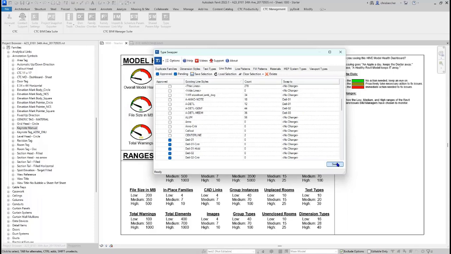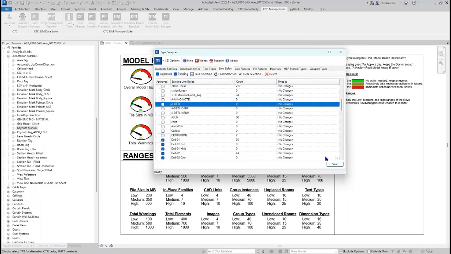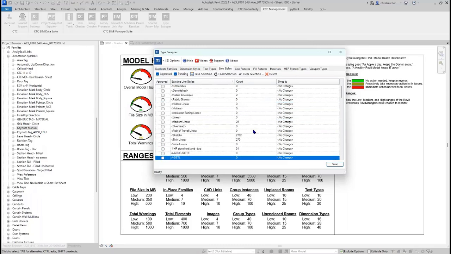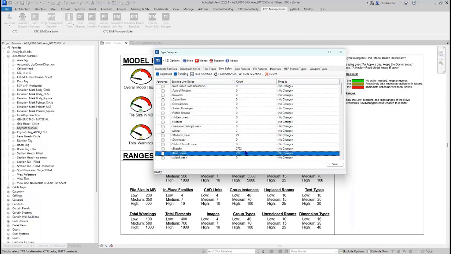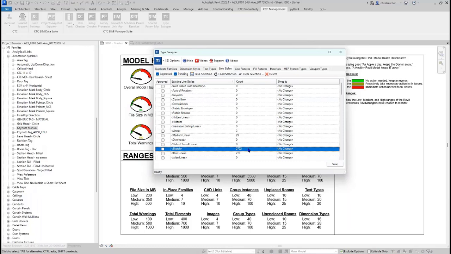So I'm going to go ahead and do that. And this is hitting every location in the model where these things live. The one thing I will point out is some of it represents all of the out of the box stuff, right? All the stuff that comes with Revit that we can't really do much with. It is reporting the sketch lines, which technically can be modified, but swapping those gets a little tricky.